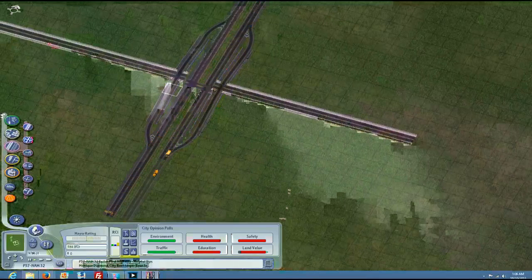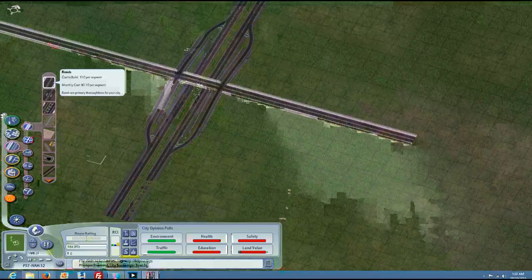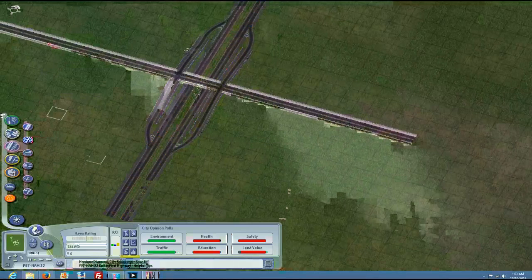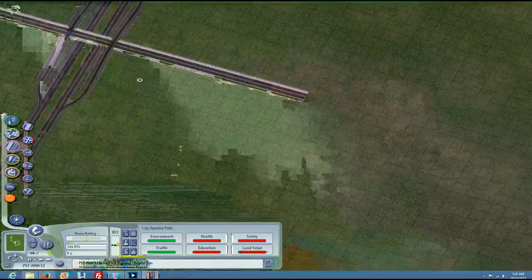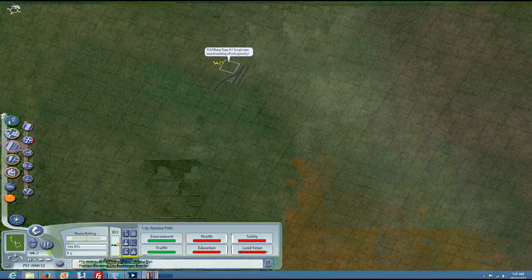So as you can see now, I've just built an entire diamond interchange using these quick change pieces. I had a little bit of an instability there. That's something that'll get fixed. As I said earlier, this stuff's still definitely in a developmental state at this point. So I want to show a couple other options we have on the quick change system that are currently in place. So this is basically the reverse of what I just showed.